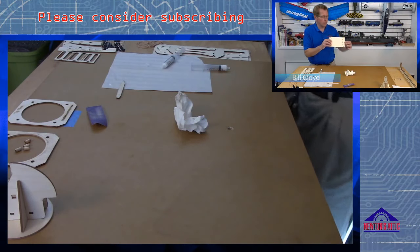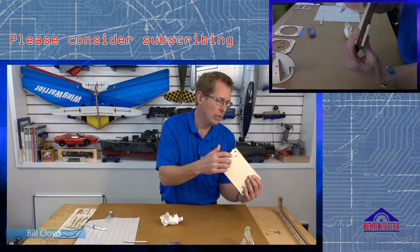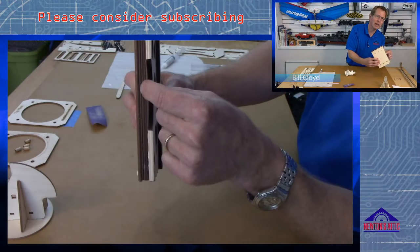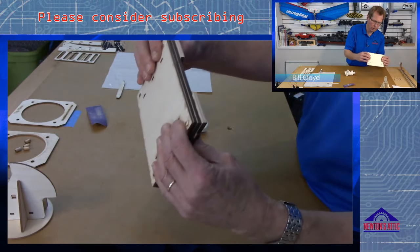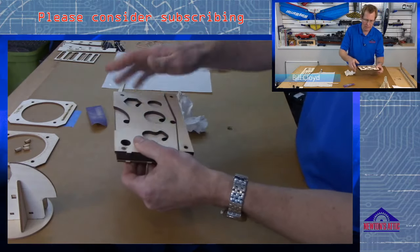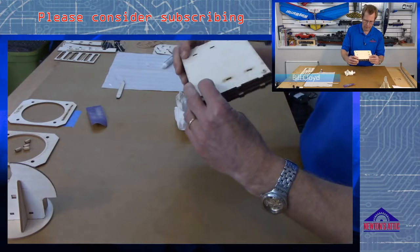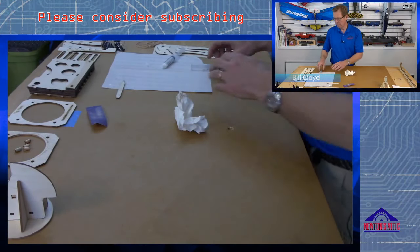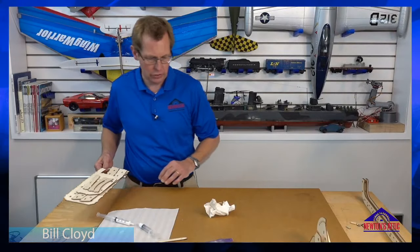Okay, now, if you're having any trouble with this not sitting flat, you want to make sure there's no space in between any of the layers, okay? You want to make sure it's nice and flat, okay? Get you a heavy object, like a book or a stack of books or something, and just set them on top of that, and that should hold it flat, okay? All right, so we're going to set that aside, let it harden up just a little bit, and now we're going to go do the base.